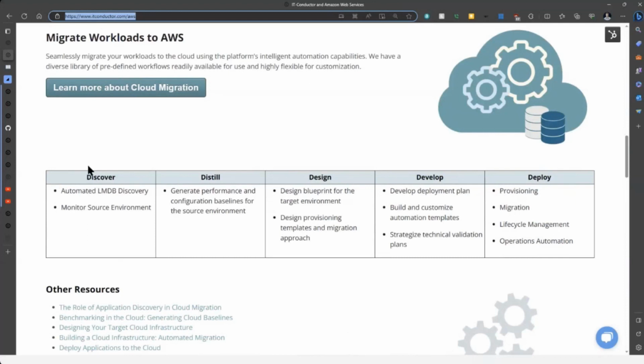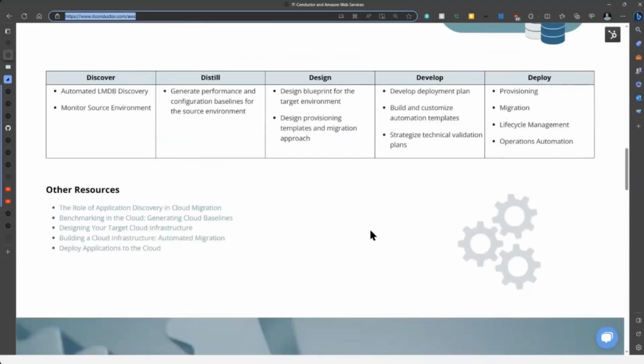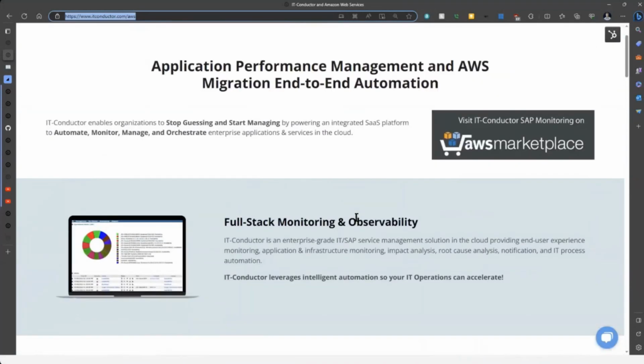So whether you're just starting your journey or you're in the middle of it and need some help with accelerating the deployment automation, or you're near the end and you want to be able to run through some validation tests, do performance comparison between target environment versus the baseline that would generate on the source, IT-Conductor is ready for any of those phases, all or part of that as needed. So again, this is IT-Conductor solution, a cloud-based platform for agentless management and automation. And we are ready on AWS Marketplace. You can engage us anytime, anywhere in the world, and it works as a remote management platform.